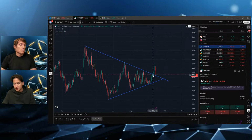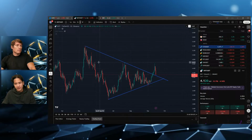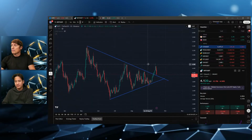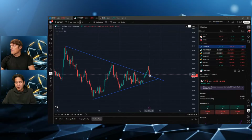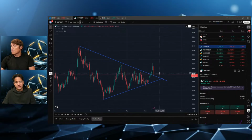Yeah, you did have a nice breakout, and look where it pulled back, right? It pulled back 12%. Basically, at this high pivot here, you have a bunch of price action. Lots of pivots around that area. That's where it pulled back. And it does look like it is retracing to this trend line break.